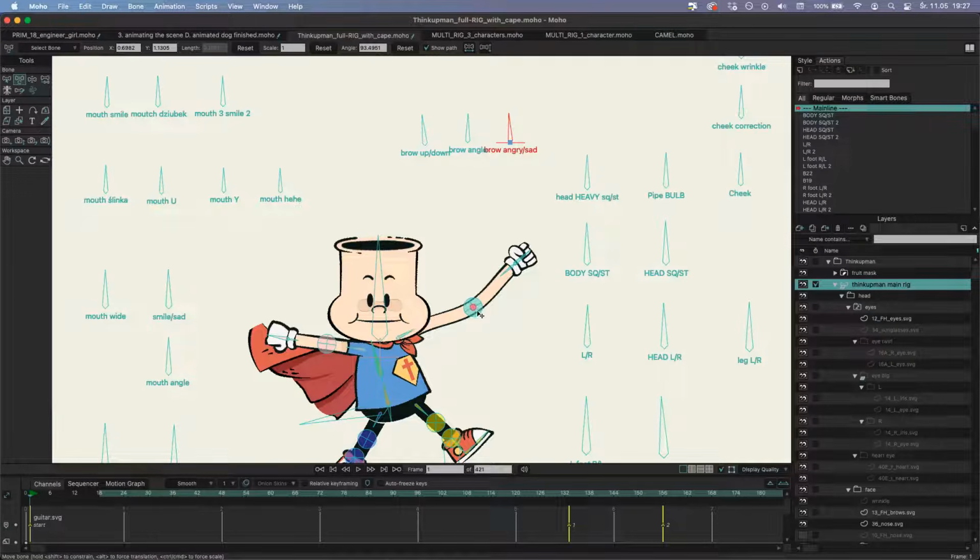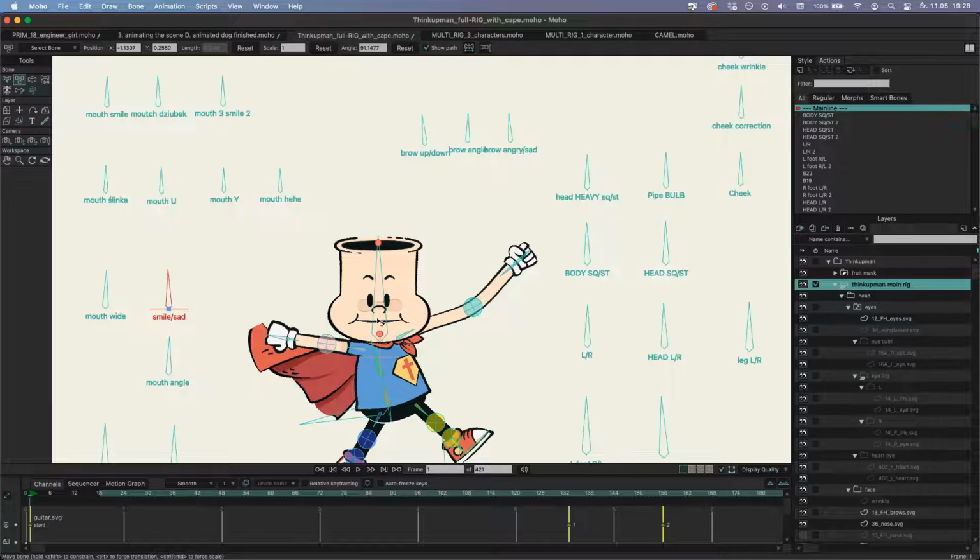So the character has always the same sad face, the same smile face, and actually this is the same with the mouth. We can rotate them, we can make them wider and not so wide, and we can add a smile or it's sad.